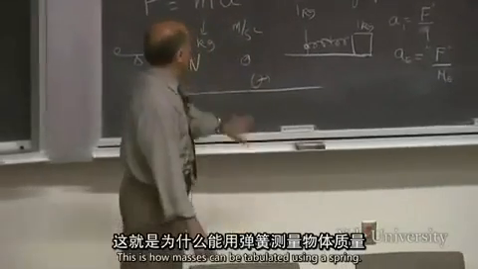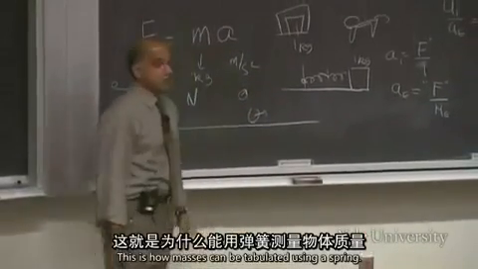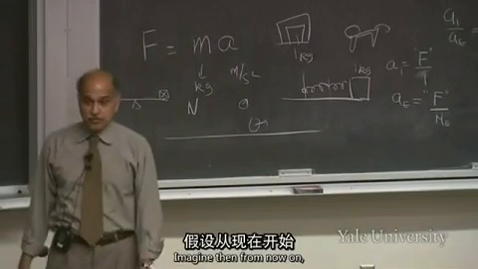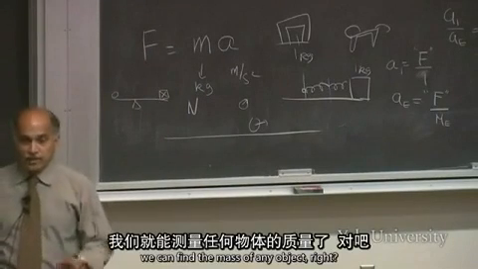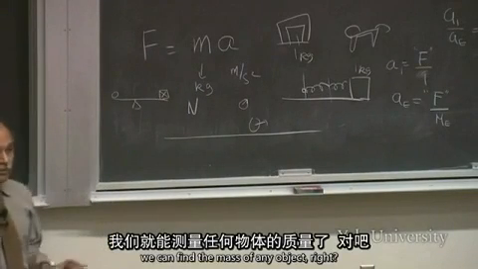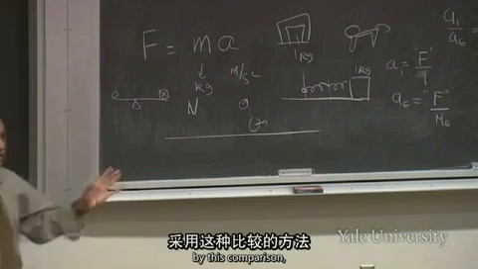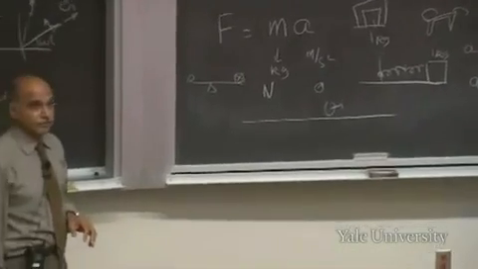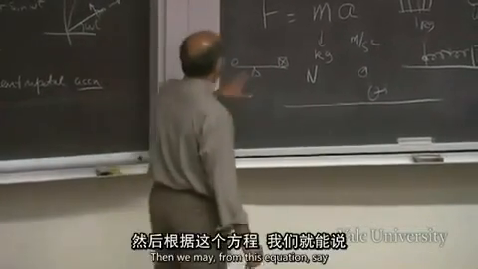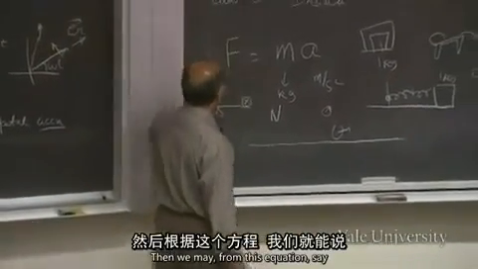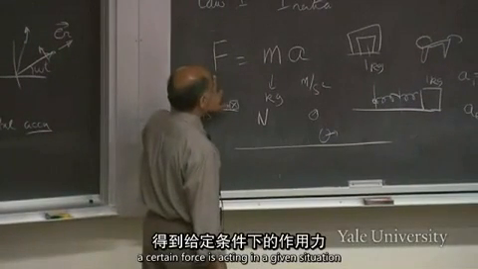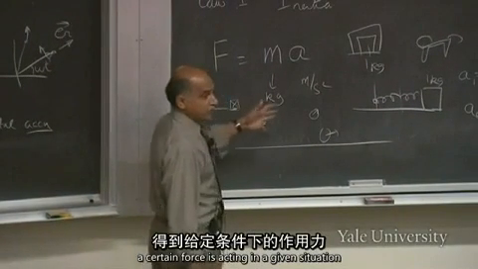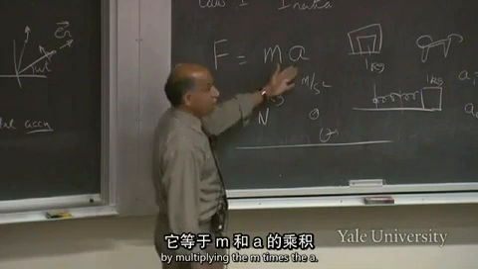This is how masses can be tabulated using a spring. So imagine then, from now on, we can find the mass of any object, right? We know now with the same spring, by this comparison, we'll find. So all objects now can be attributed a mass. Then we may, from this equation, say a certain force is acting in a given situation by multiplying the m times the a.